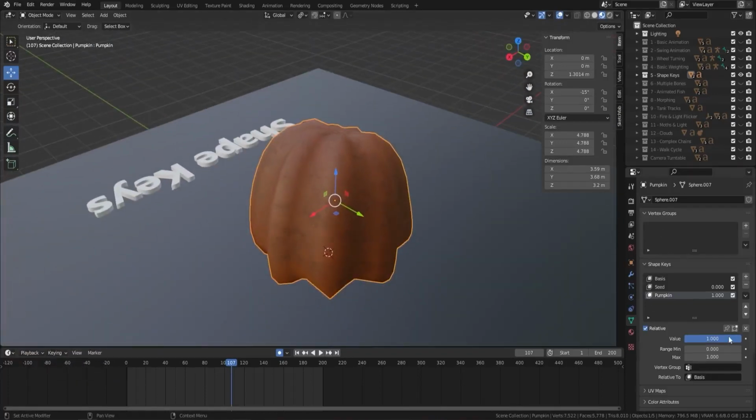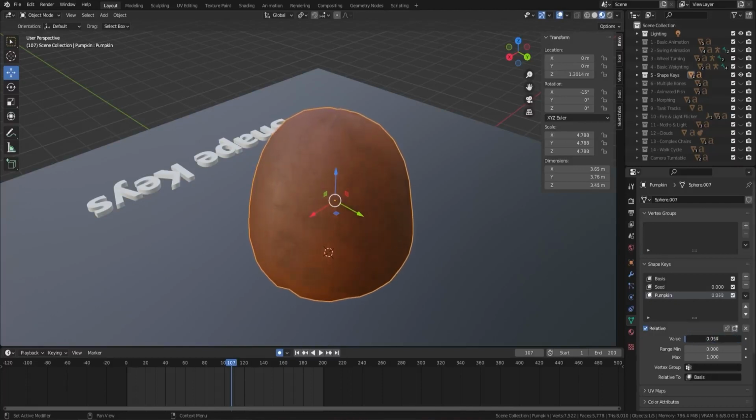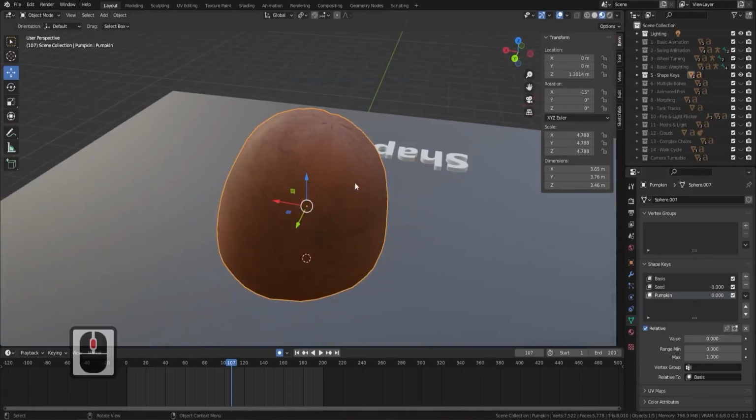All right, so now what I want to do is put this back to 0 again. So we have the basis of our pumpkin. Now, let's put the timeline over something like 300. We don't want it too long. We want it just long enough so we can actually learn something. And then I want to put this onto 0. No, not 0, sorry, 1. Always on 1. Let's then go to the shading panel.